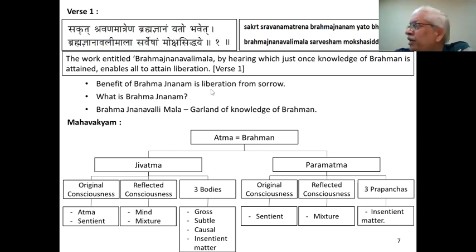It will be a gross universe or a subtle universe of only impressions in the mind which are projected, or it could be the causal body, in which what gets reflected is called ignorance. Ignorance means avidya. Vidya means knowledge. Avidya means ignorance. During Jagrat Avastha, during the waking state, we see the entire universe.